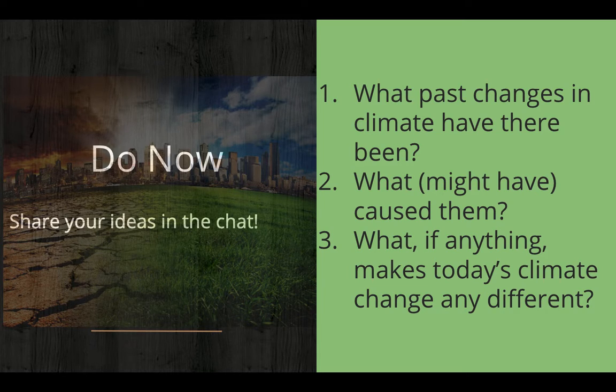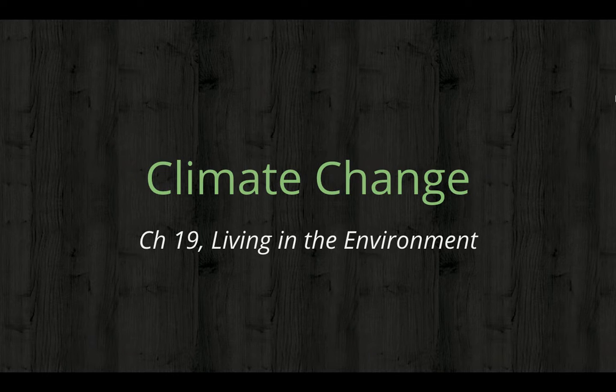Alright, so during class on Thursday, people talked about past changes in the climate like the Ice Age, how those changes were natural, but people weren't quite sure what caused them, and how today's climate change was anthropogenic, so that is caused by humans. And that was one major difference, but we'll find that there are others as well. Alright, so without further ado, Chapter 19, Climate Change. Something that's been on our minds this whole time, but we haven't talked about in quite the amount of detail that the AP will get to.